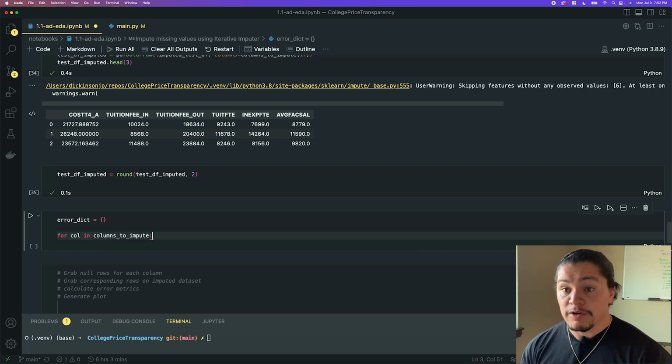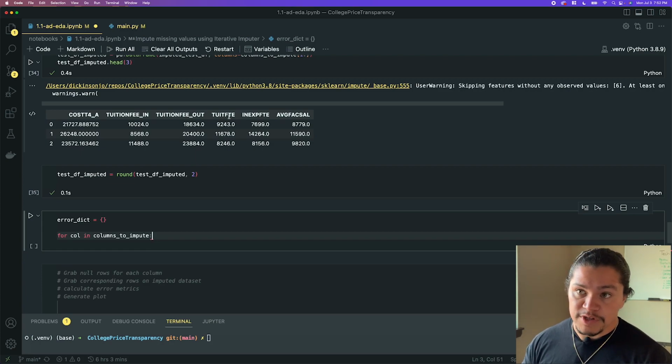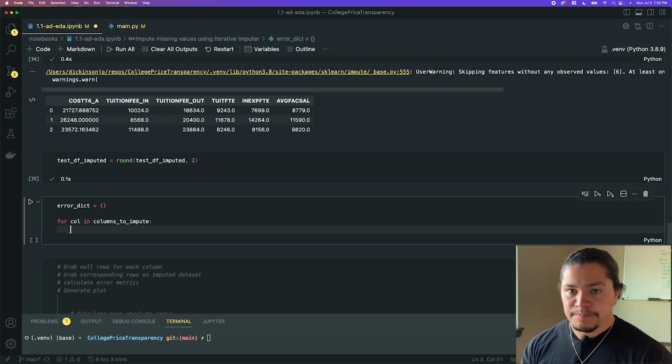And we're iterating over those columns that we're going to impute. So cost of attendance, tuition for program year, tuition fee in state, tuition fee out of state, tuition fee for full-time equivalent, expenditure for full-time equivalent, and average faculty salary. So again, let's get the null column.